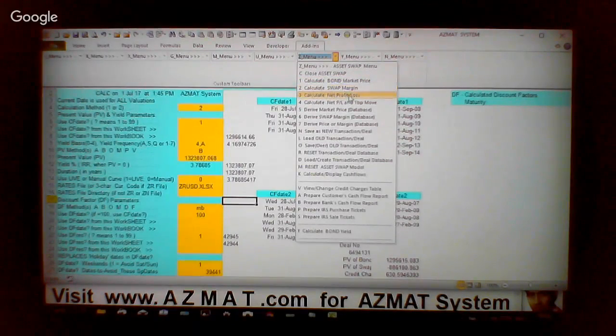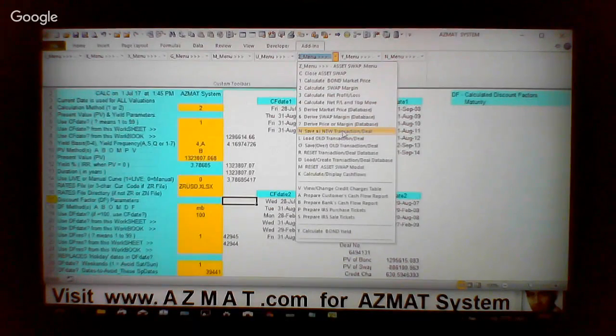Calculate net profit loss, and 1 basis point move, and so on. Derive market price database, derive swap margin database, derive price margin database. Save as new transaction deal. So when you open a particular transaction, change some things for it, then save it as a new transaction deal.